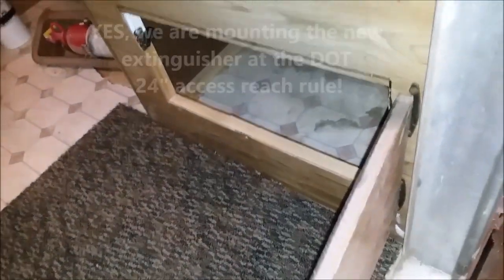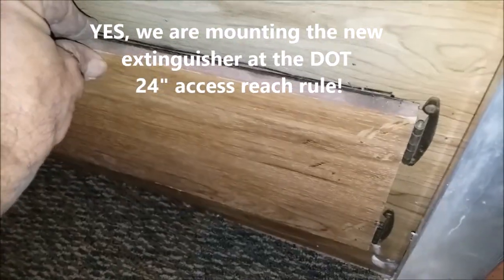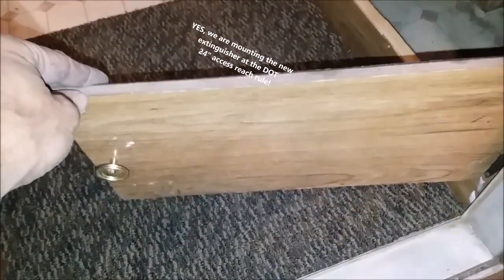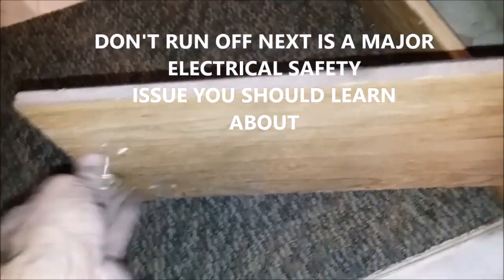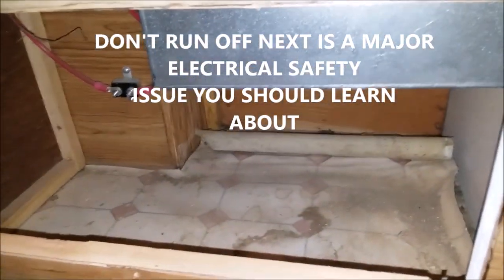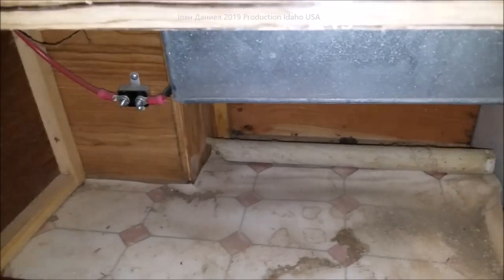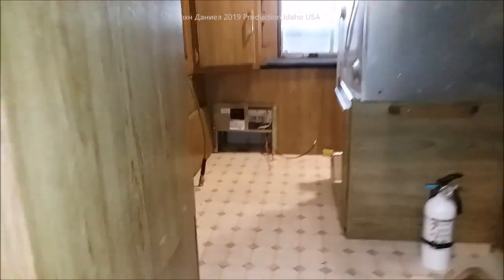Down here is where it was mounted — literally just mounted in a little small cutout about three inches wide. Look what I made: just old scrap RV door with a different knob. Look at the space in there — not too bad. Now we have access we never had before to the breaker for the battery box, and we're going to be upgrading that from six gauge to four gauge for the use of an inverter in here.